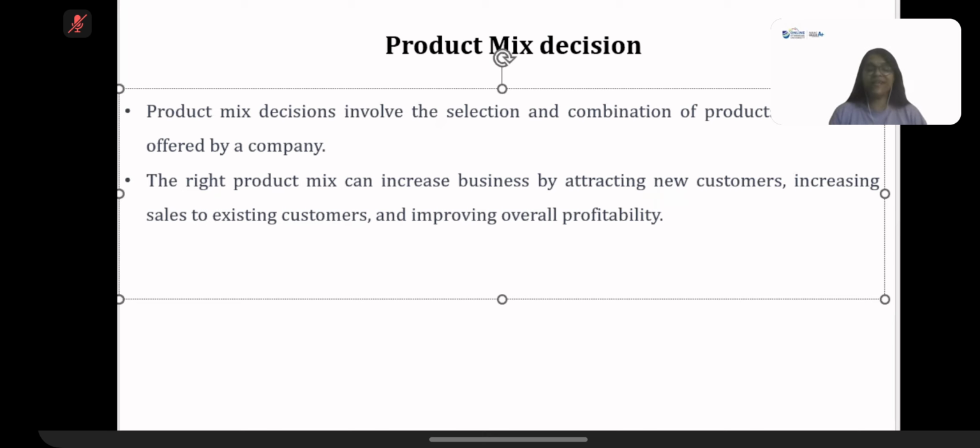Okay, product mix का example I gave you all. McDonald's. Where you can combine 3, 4 items and then the company offers you at an attractive rate. That is what product mix is. Yes. Anything else?